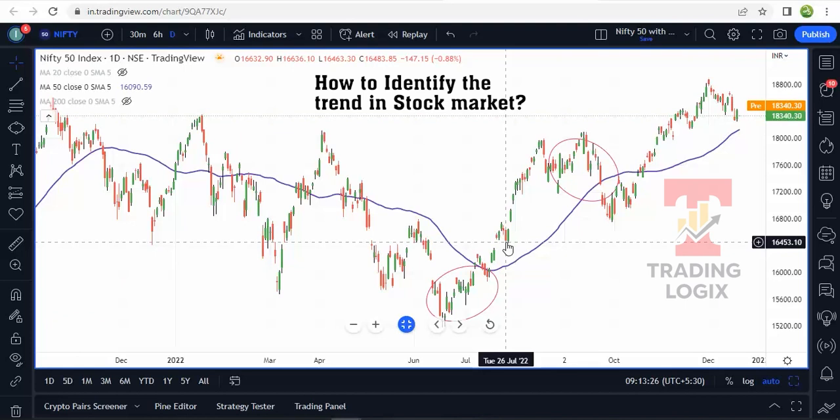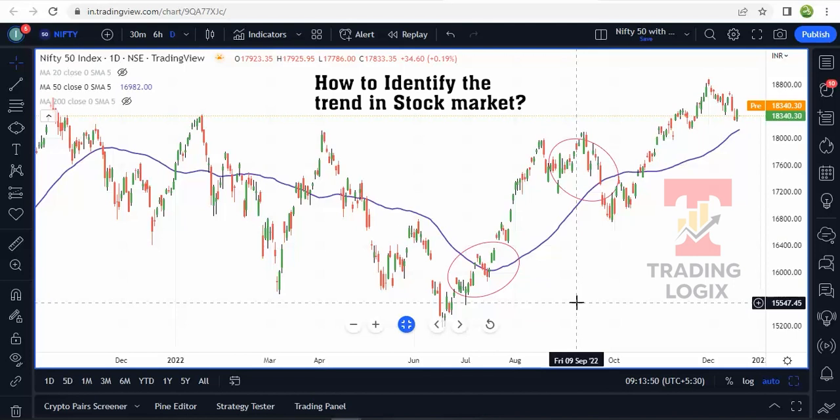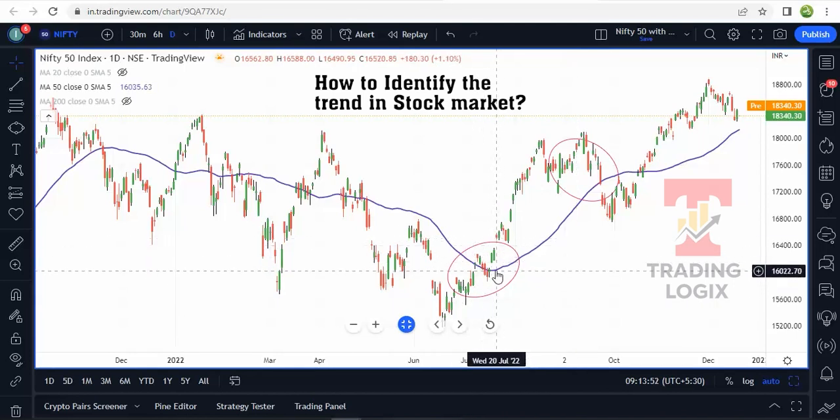This purple line, what you are seeing, is the 50 period moving average, which I use to filter the trend of the market, or understand the trend of the market, whether it is on the upside or downside for the medium term. Whenever the price closes above the 50 period moving average, I consider the market is in an uptrend for the medium term. In this period, I don't short the market. So whenever the price closes above the purple line, I consider the medium term trend to be on the upside, and I try to go long in equities, options or futures.